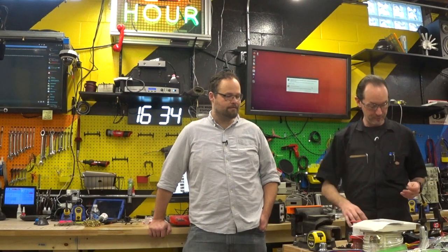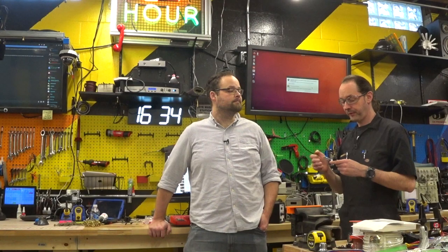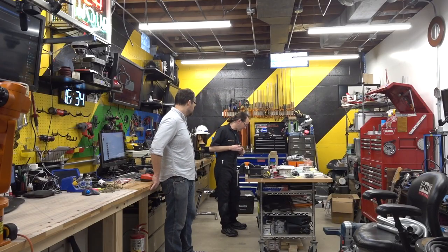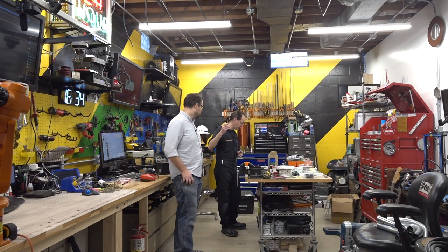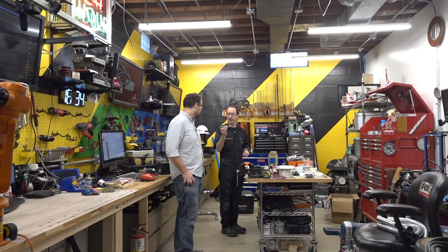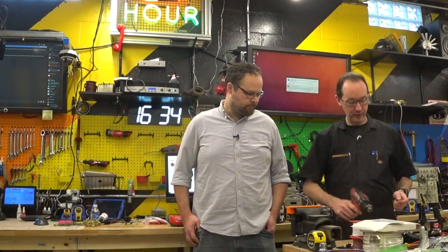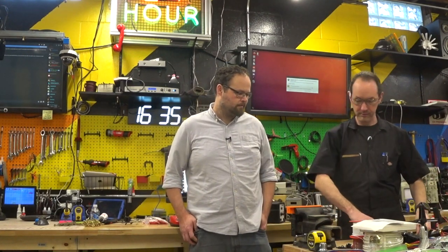So I've got a drill bit. This is a number 29 drill bit. We have a tap. Let me make sure I got the right tap number. This is a 3.3 millimeter number 29 drill, and we're using a 4 millimeter tap. All right, so we're going to do some basics of drilling and tapping. I don't have any tap magic here, but I'm doing two holes and they're small, so I'm going to use 3-in-1 oil, because as long as you're lubricated, it should be all right, I think.